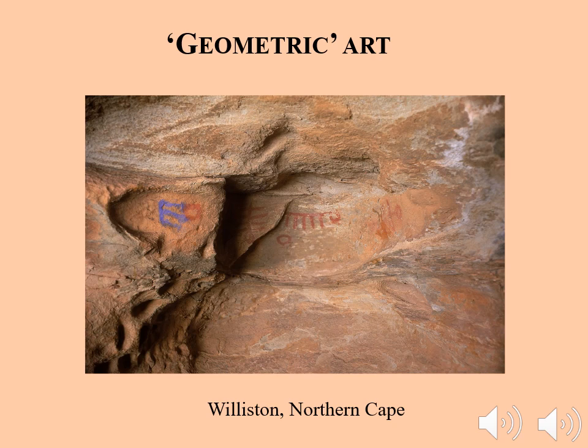I want to point out here a very interesting example of this design in a very dark blue, which is not a pigment that we find in the rock art until very recently, and only very occasionally. And we think that this is an example of a traditional symbol being made with a more modern material, this blue pigment, which could have come from something called washing blue, which was used in the late 19th, early 20th century to wash clothes with and to make them bright.